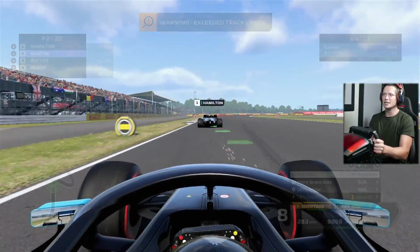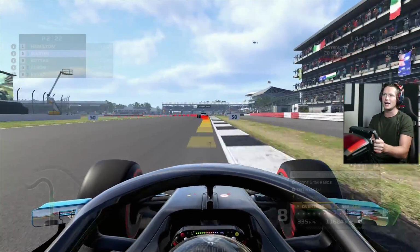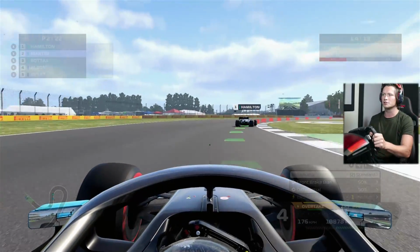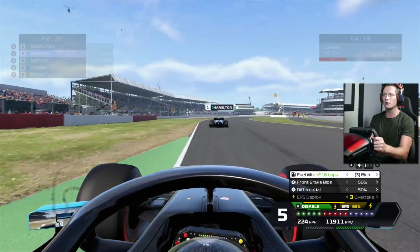Yeah. Not going to be able to go around him like that, Trev. What we should have done is waited to make our move right here, right here with the DRS, and then the corner at the end of it is where you want to do it. We kind of got a little bit overzealous, kind of tried to do a little bit too much. But that's all right. Sometimes that happens. I'd rather be aggressive than not aggressive.